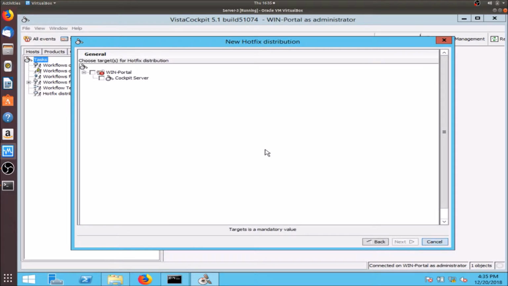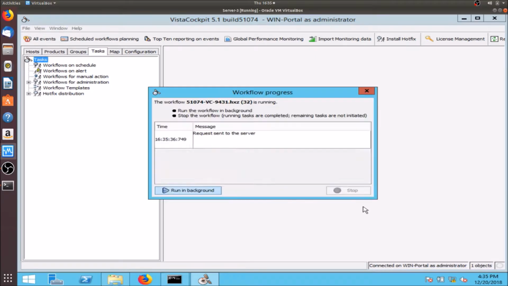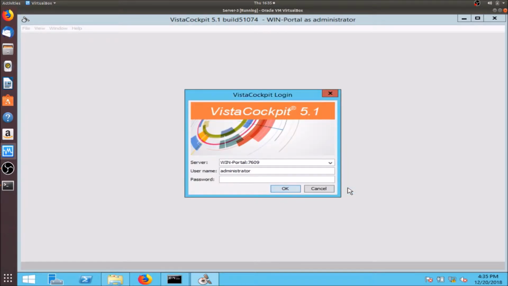Next, Win Portal Cockpit Server, and next, finish. And the hotfix is going to be deployed. So it has been deployed, and there is a restart of the Vista Cockpit.